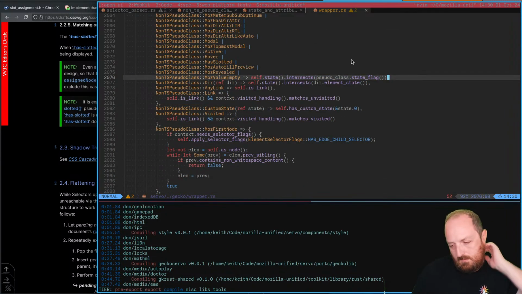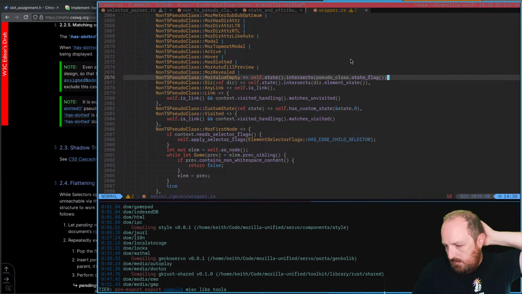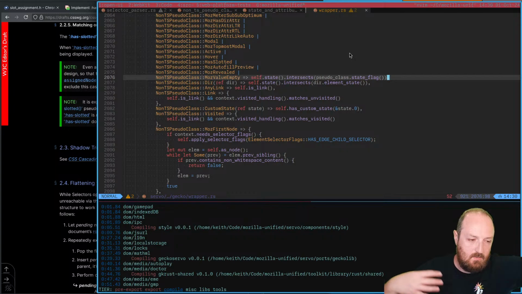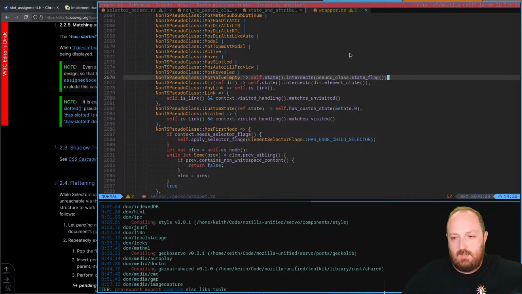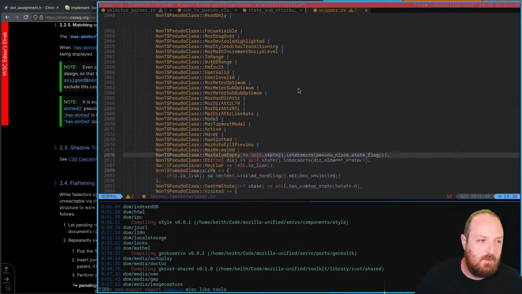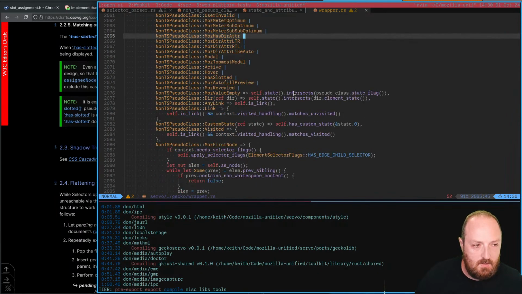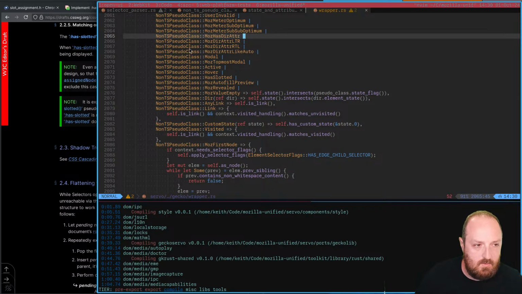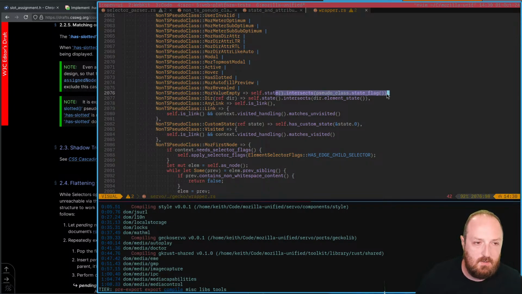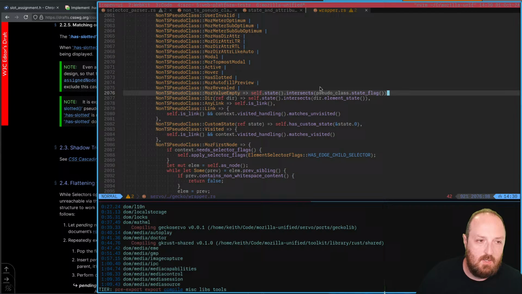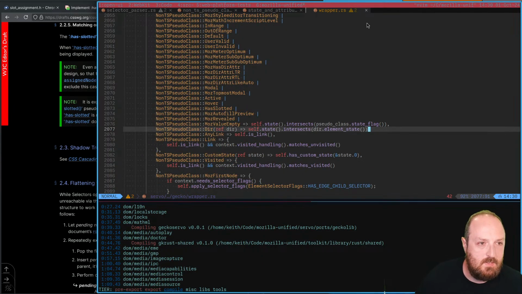So rather than like in Chrome, we kind of flipped it around, right? In Chrome, the pseudo selector role checks the element state, whereas in Firefox, the rules kind of check this generic bit flag set, and that's the important bit to all of this.